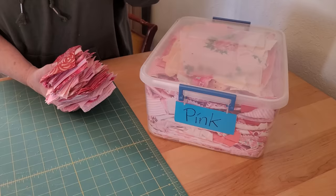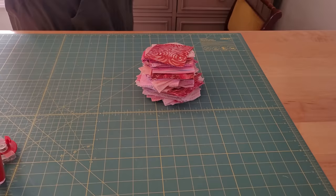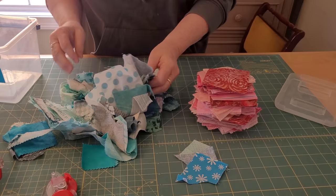This is my pinks — this is how I keep my scraps. I cut all of these three-and-a-half-inch squares from the pink scrap box. Here they are, ready to be the base for the block we're going to make. This block is so fun because these are my crumbs — just the little corner pieces and tiny stuff — and it uses them up. It's a great way to use your crumb pieces of fabric.